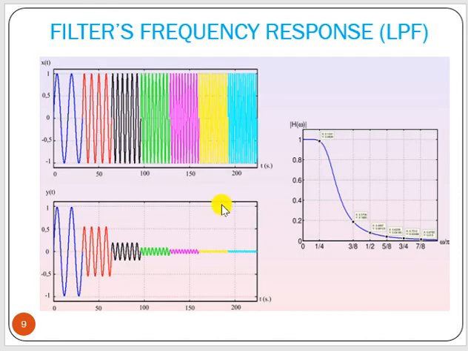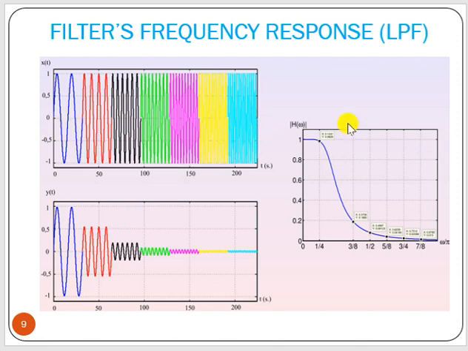Now the filter frequency response, LPF. Suppose we have an LPF, so this is the plot, 1 at 0 and 0 at infinity. Here we have different frequencies, low frequency and higher and higher. As we go in this direction, frequency increases.